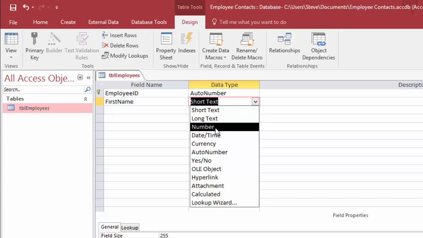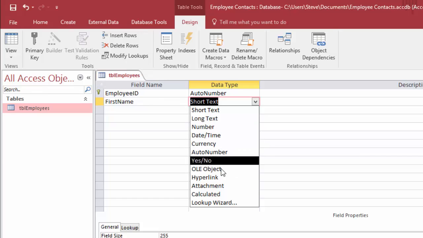But if you're doing calculations, like something you would do in Excel, then you can enter it as number. Date and time is pretty straightforward. Currency is if you're using money. Auto number we've used above here to create a unique identifier for each record. So that's very useful. Yes and no is just like it sounds. It basically gives you a checkbox. You can click yes or no in answer to, for instance, if this field name says on email list, then when you're entering data, you can select yes, you want them on the email list, or no, they don't want to be on the email list.